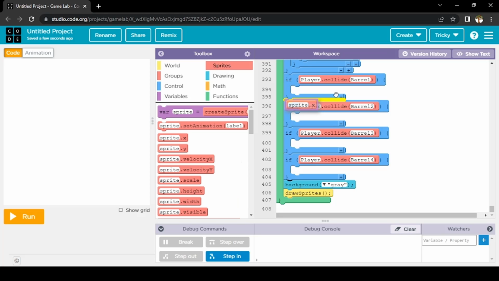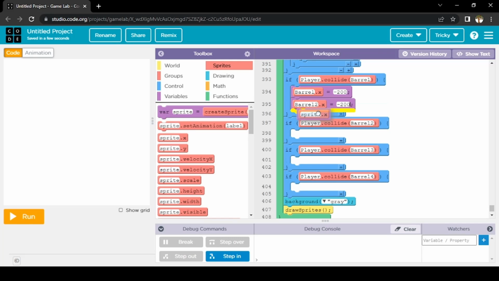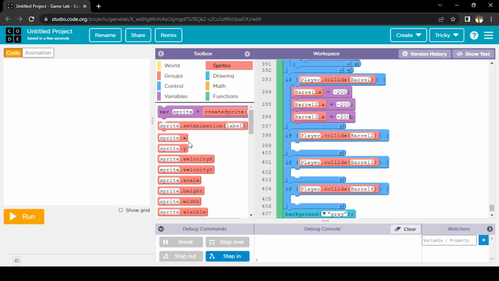So barrel, negative 200. We have to do it for each individual one. So barrel 2, negative 200. It's also going to go in this one. And so on. So we need barrel 3. And then let's finish up with barrel 4.